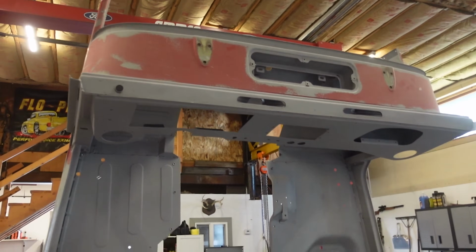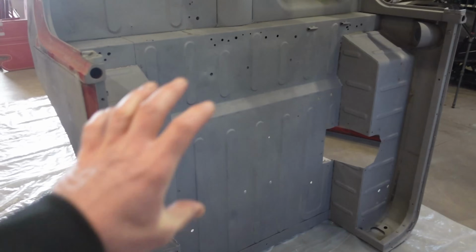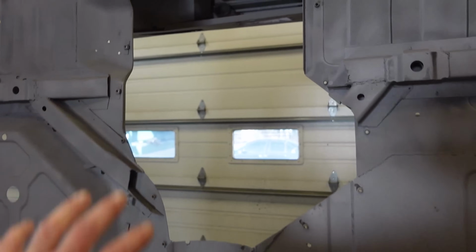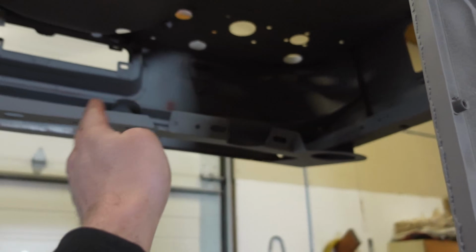Now that it's standing on end, I think we can actually do the inside and the bottom side as is. And the cool thing about it, with this transmission tunnel opening, I can get all the way up underneath this dash right here with all my paint.